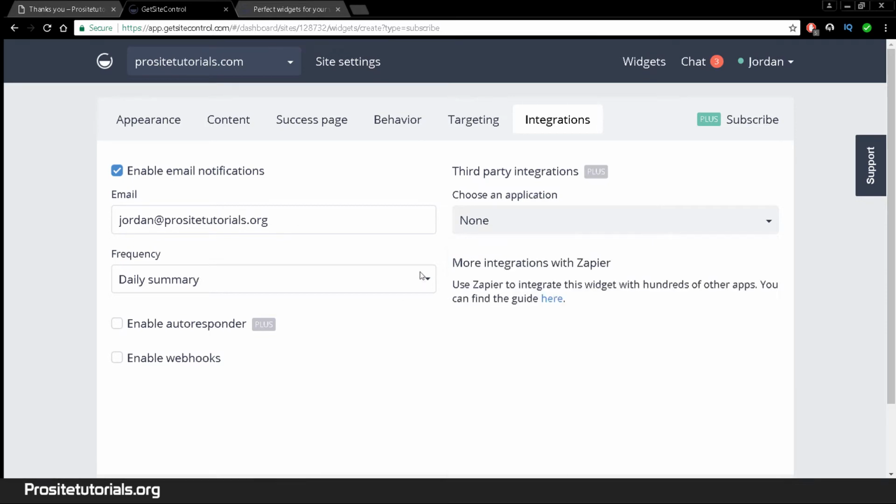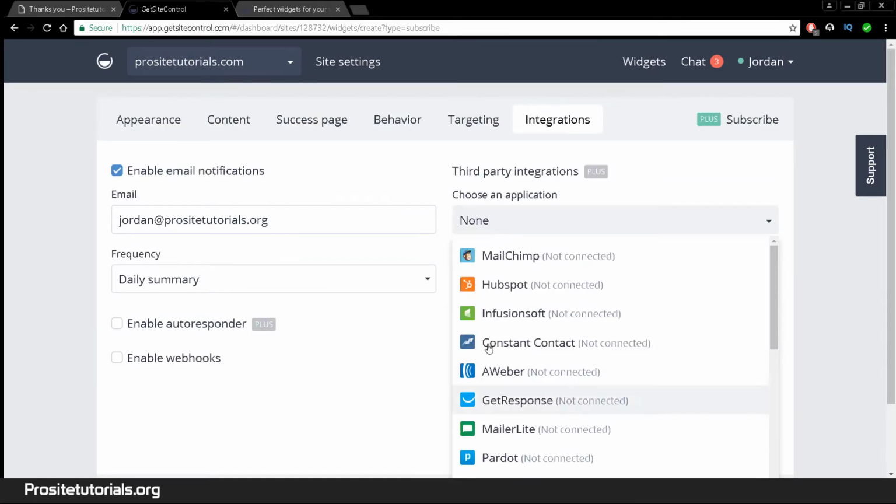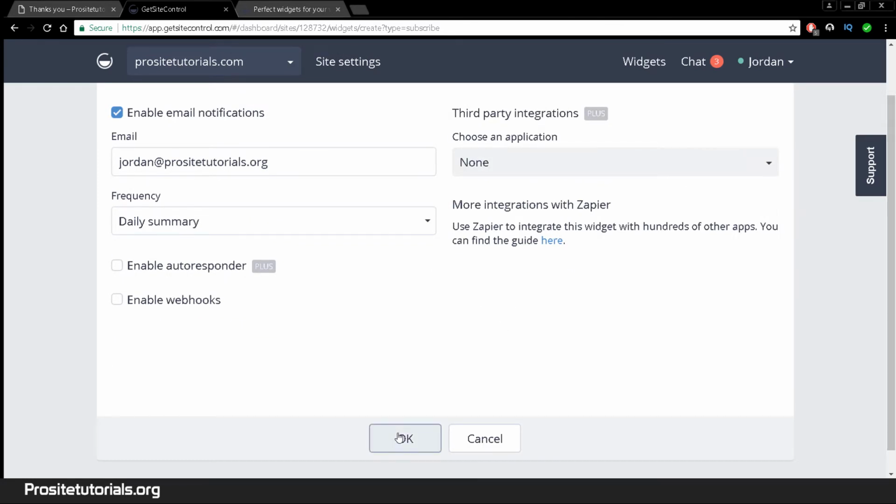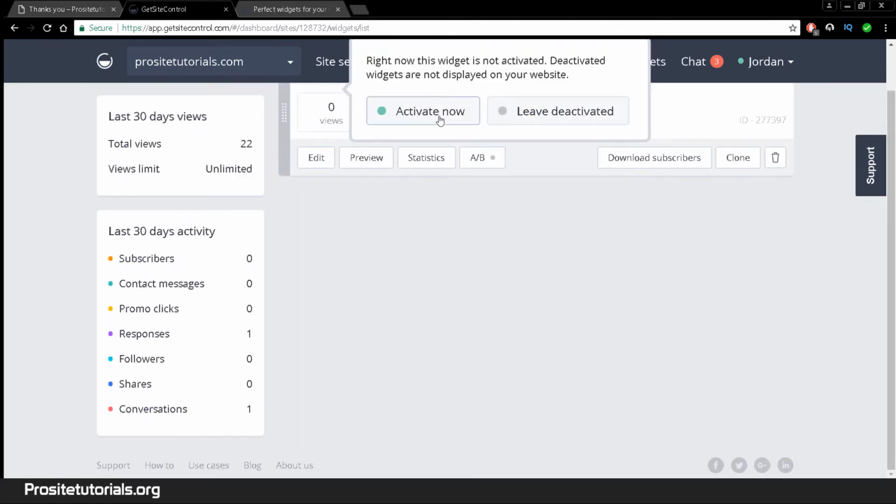So you can start building your list over there. And you just need to enable autoresponder if you want to send automatically a message over here, but this is something that I don't recommend to do if you already are using either AWeber or GetResponse or another email service for this purpose.